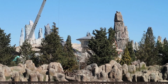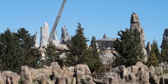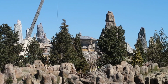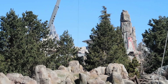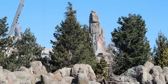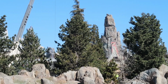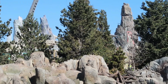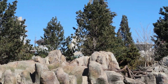It's just amazing to me, and I love how they have the pillars in the back there, the spires, that forced perspective. Those are done now, where those used to have scaffolding on them. It's going to be amazing walking through Galaxy's Edge and seeing all that detail. It just blows my mind how this is all coming together and how it's going to look. I think this is going to look more detailed than any other land out there. I can't even explain how excited I am to be able to walk through this land.